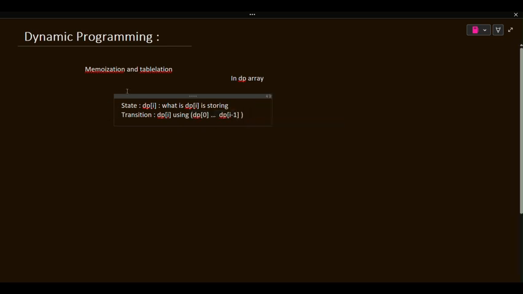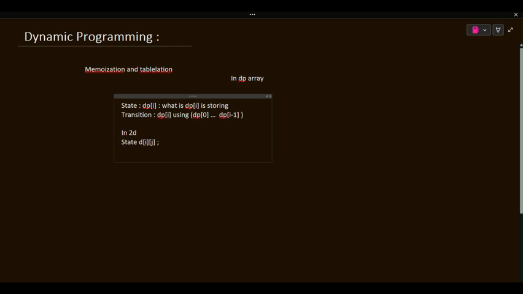Here I wrote the state and transition for the 1D array. It goes similarly for 2D arrays also. If the DP array is 2D, then the state will be DP of i of j. That's it.